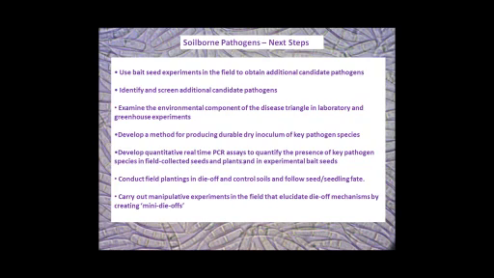And then lastly, assuming we get some good die-offs this year, we don't get to control that, unfortunately, we will be planting cheatgrass into die-off and control soils, following seed and seedling fate, and doing some manipulations like fungicide treatments with different classes of fungicides to try to figure out exactly who the culprit might be. So this is a lot of work we have planned for the next year or two.